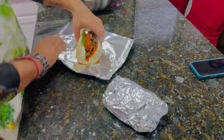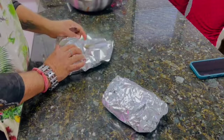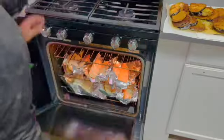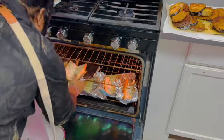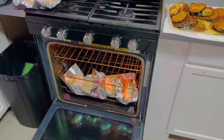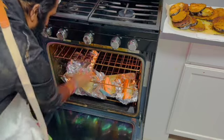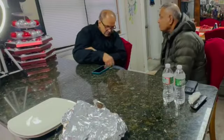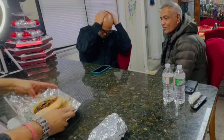But wait, we are not done yet. Wrap those flavor-packed subs in foil and let them cozy up in the oven for a few minutes. And voila! Our eggplant parmesan subs are ready to tantalize your taste buds. Garnish with fresh basil leaves and a sprinkle of parmesan cheese, black pepper, and garlic powder for that final touch.